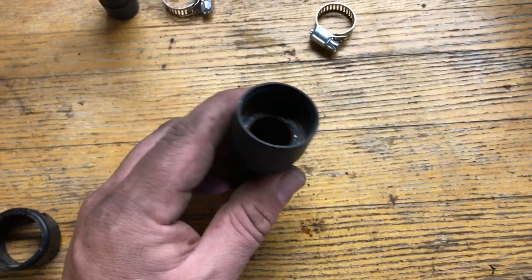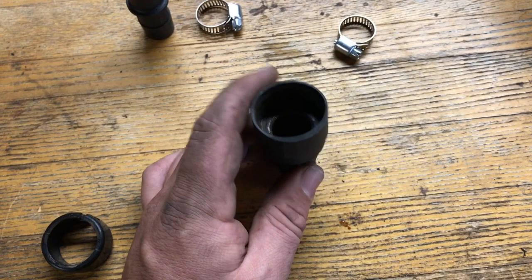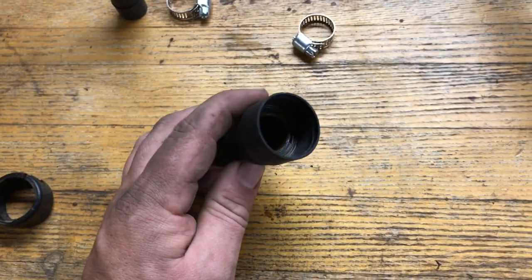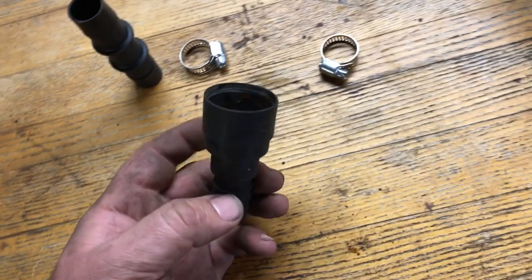So anyways, remember I said it's a good thing to replace these. For one, it doesn't seize onto that hose fitting. You know, if you get rid of this and just go with the hose on it, it kind of corrodes and seizes itself on there. So if you ever have to take it off again, it's going to be a pain.